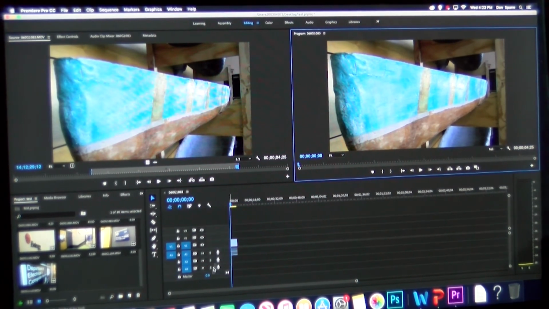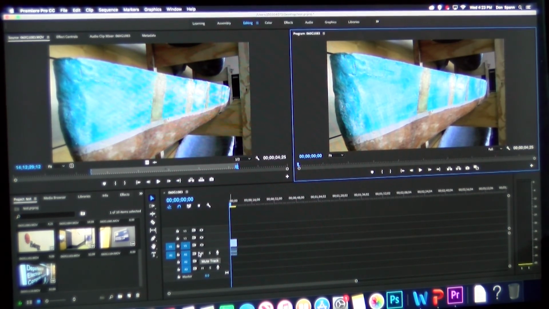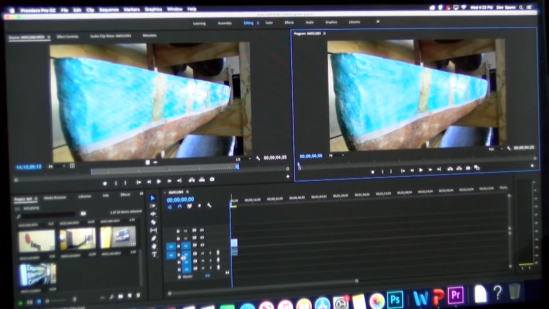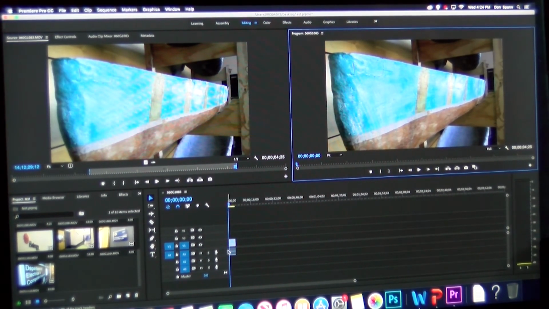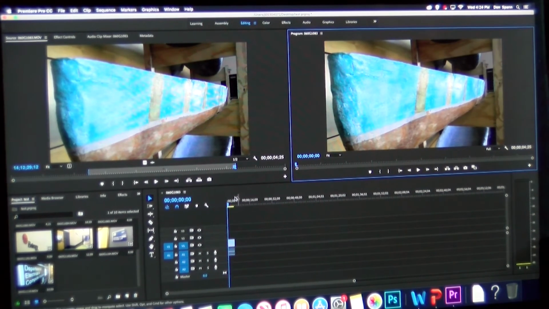Also, it's important to note that on the timeline, you have your video source and your audio source. Video 1, video 2, video 3. Basic editing is basically using one layer, which is video 1, and one layer of audio, which is your natural sound audio. When we bring our interview in, the subject we interview, that'll be on channel 2.